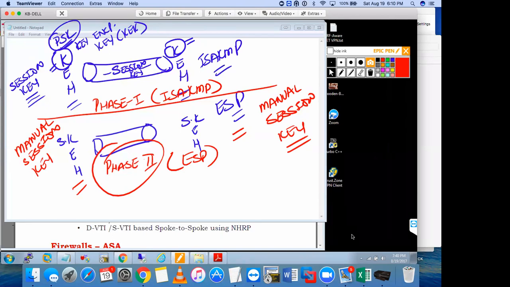Some of the devices don't even support it, but the routers do. The firewall does not support it. The firewall says only do it through ISAKMP. You don't even have a choice. But on the routers, you do have a choice of doing it manually. It's not recommended, but I want you guys to understand the flow, the purpose of phase 1 and phase 2. This is for the people that have done it in the past. If you haven't done it, you don't understand it, don't worry about it. You will see that command coming up. Good so far.